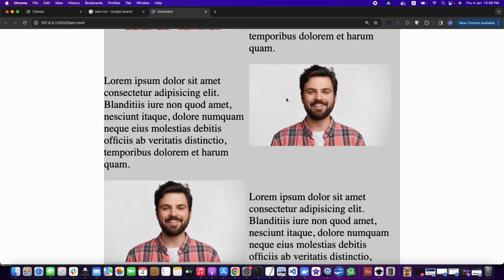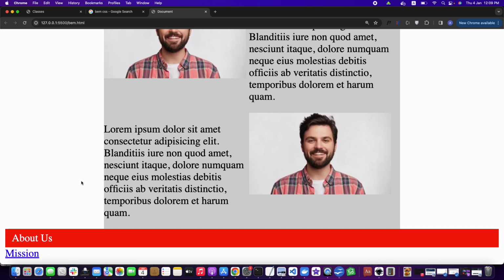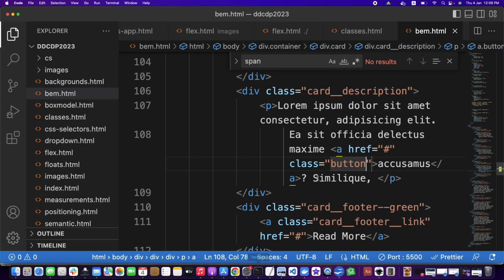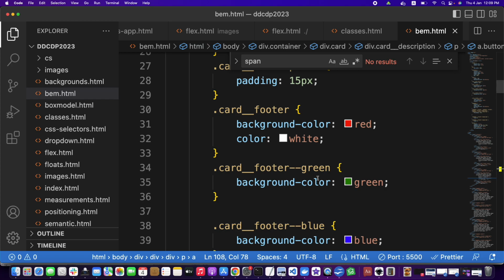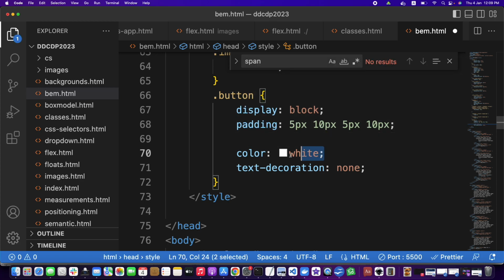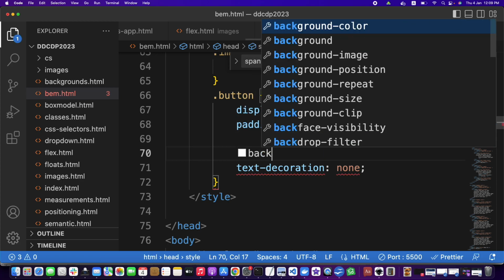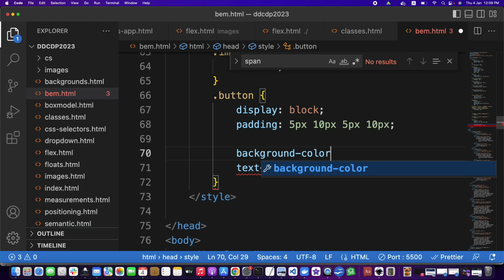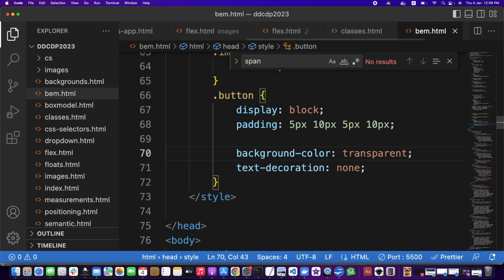So we have hard coded the red color in it. Yes, sir. I don't want it like this. I want everything of it like this, but the color should be a modifier, not a hard coded value. That's my point actually. So what we can do is remove the color from here, and even this color, and make background-color, for example, transparent. Is this fine? Yes.